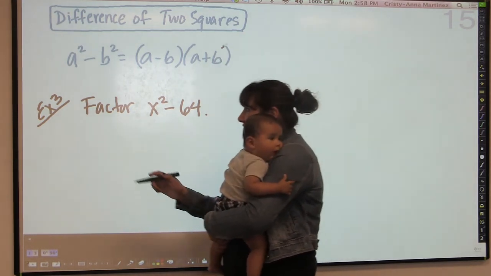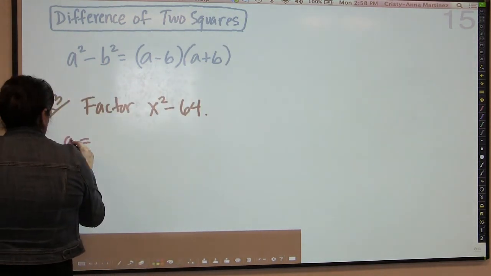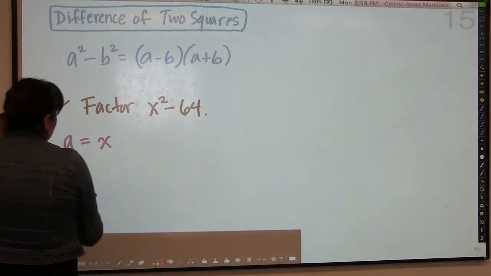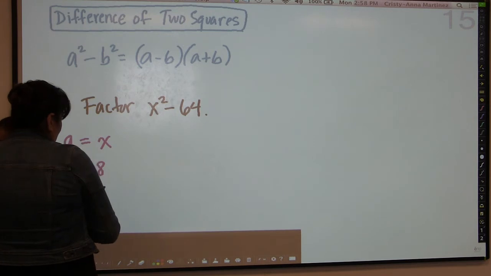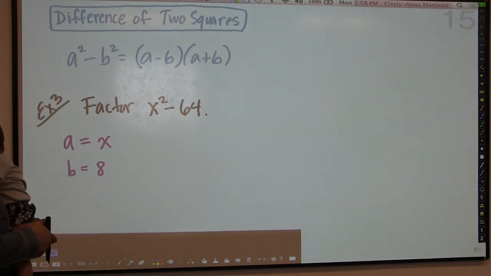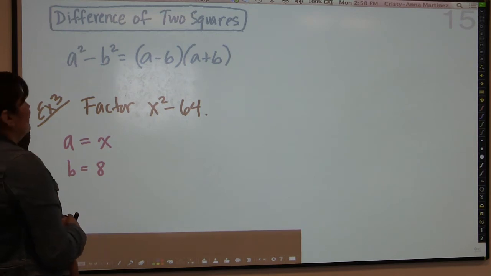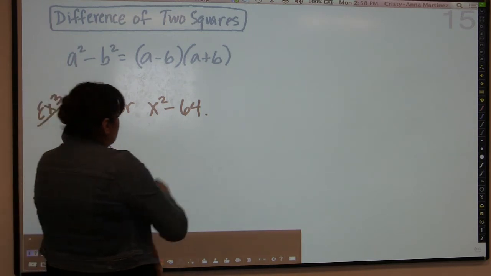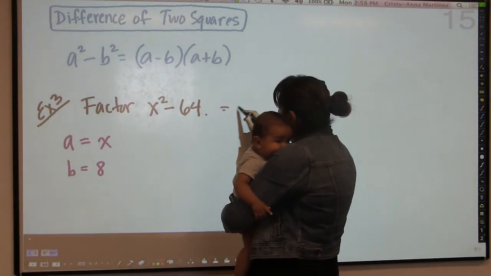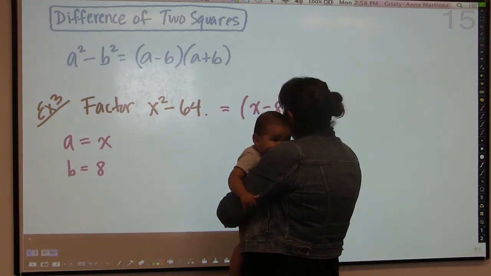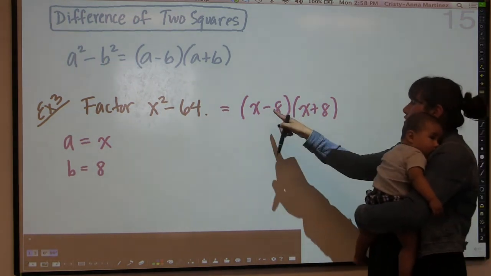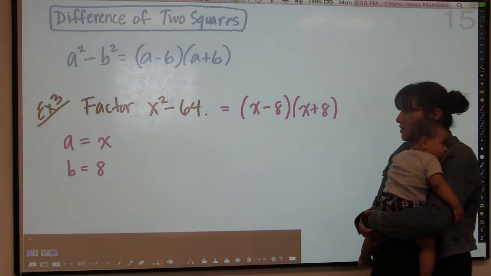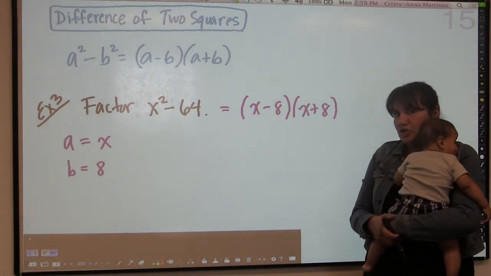So again, you want to identify what A is. A is, in this case, x, and then B, because this is a 64, would be 8. So you would get A squared is x squared, and B squared is 8 squared, which is 64. So in this case, you don't have to check the 2AB part. So once you've done that part, when you factor it, you just use this formula, which is A minus B. So this would equal A minus B, A plus B. And you can check it by foiling it if you want to. You could go back and do first, outside, inside, last, and check it to see if in fact you get the right answer, but I can assure you that it's correct.